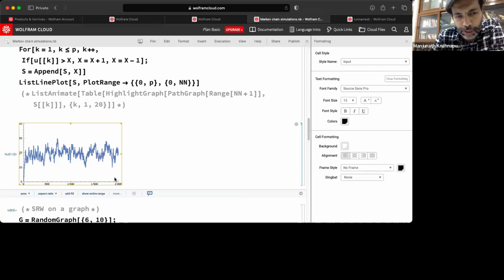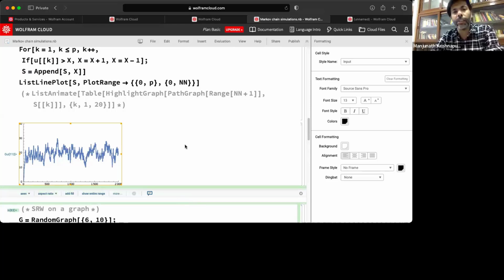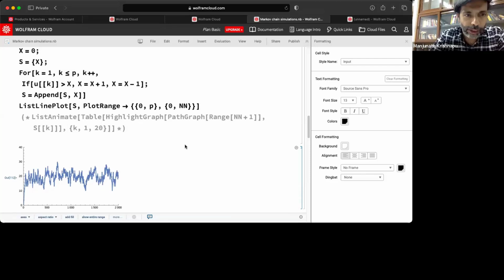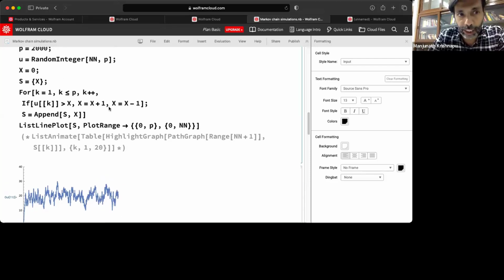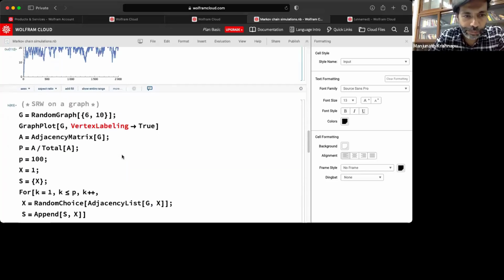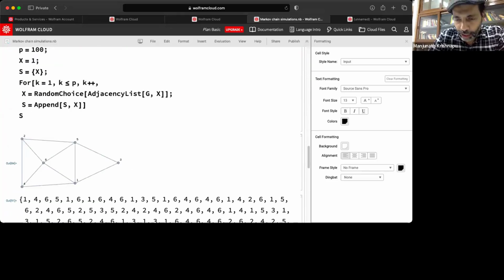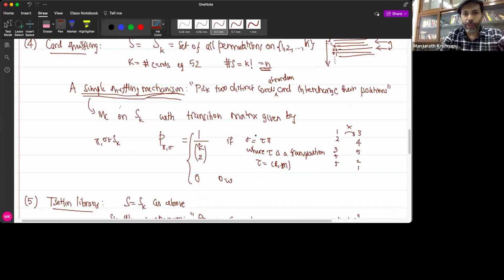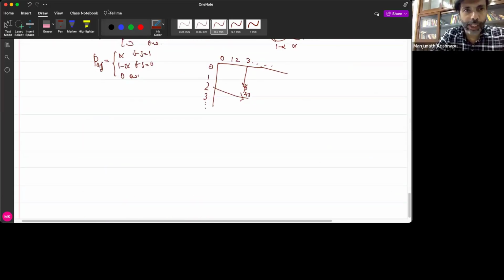This is one of the behaviors that we will be very interested in. As I said, what is the chance that in the room, 75% of the molecules will be on one side and 25% will be on the other side? That sort of question. So this is the Ehrenfest chain illustrated here in this graph. Okay, so then let me go back to the lecture. Before continuing to the next one, there is a sort of modeling type question.